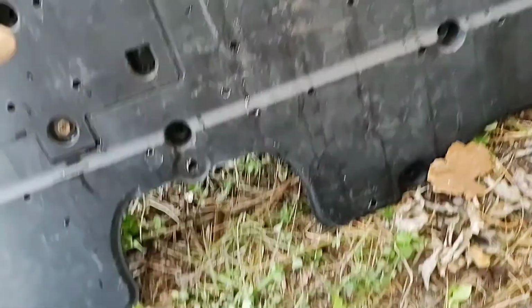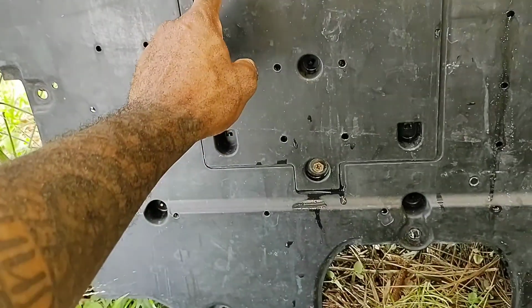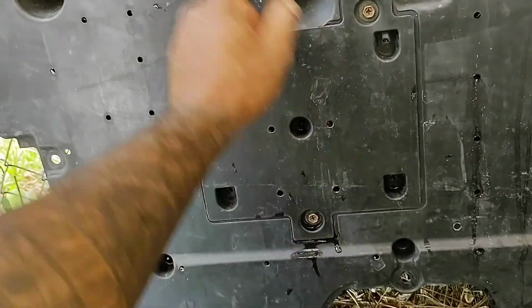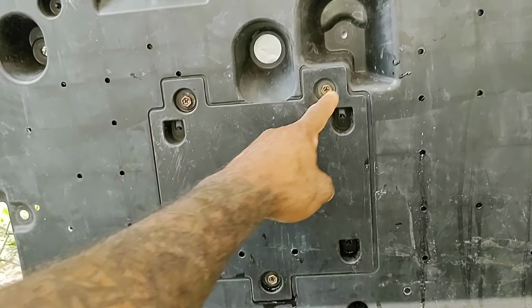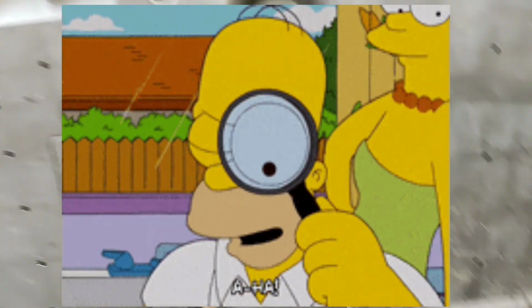Anyway, I'll find it. But now this right here, you don't need to mess with these screws right here. This is a direct door to your oil canister. When you get ready to change your oil out, instead of taking this whole skid plate out, you can just open this right here and it'll give you access to your oil canister, right?